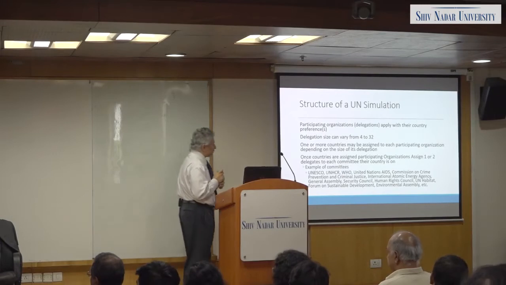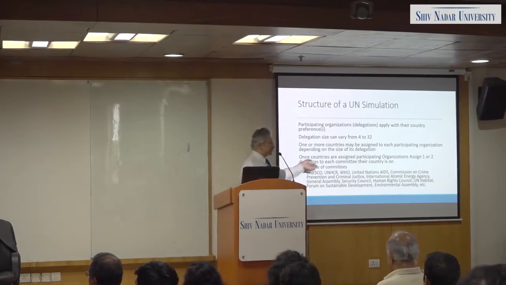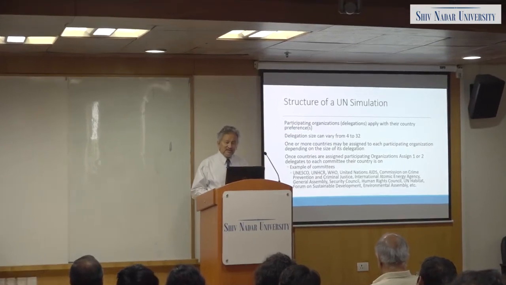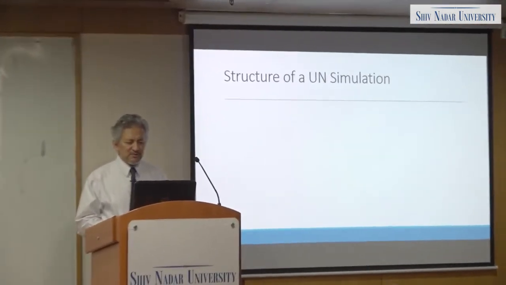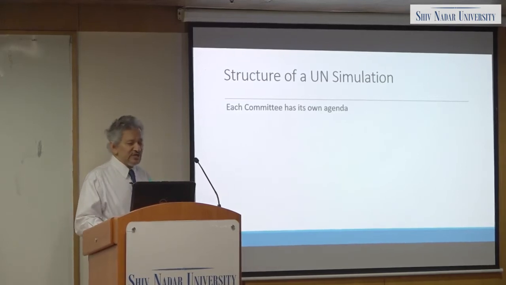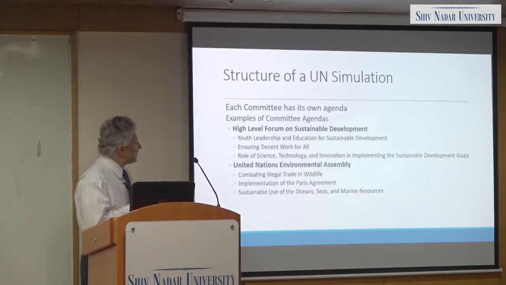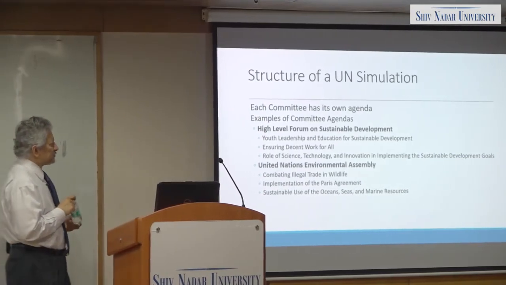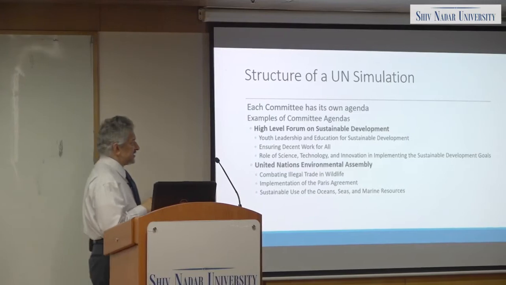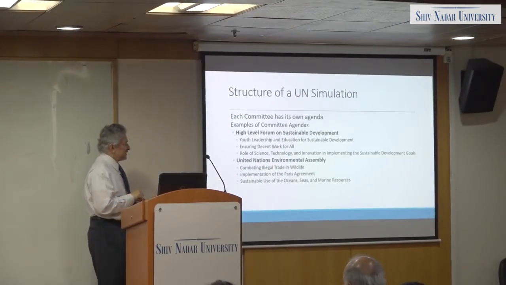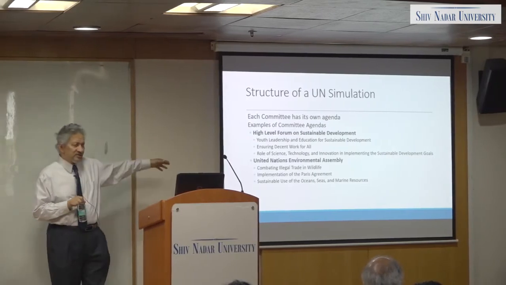So each delegation will then see which committees or bodies they are on. They'll assign 1 or 2 students to that committee, and then they prepare to represent the committee they are supposed to be. Each committee has its own agenda, right? So again, as an example, from I think last year, 2 of the committees: one was the High-Level Forum on Sustainable Development. This was their agenda, right? And then the United Nations Environmental Assembly with its agenda there.